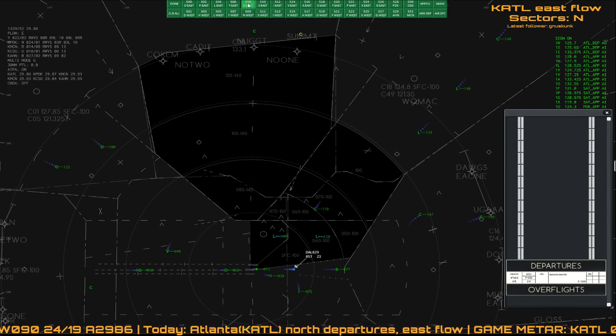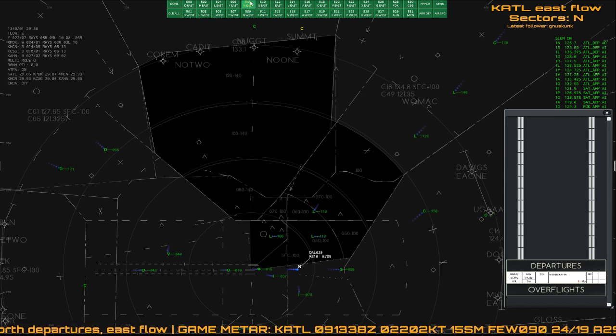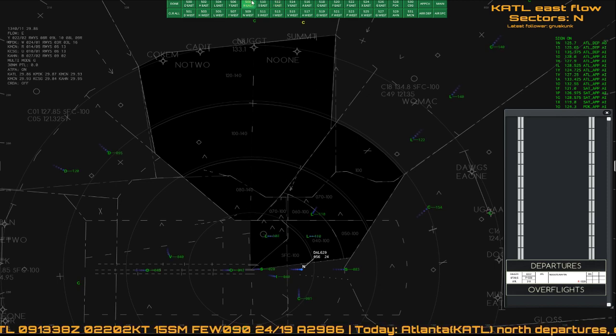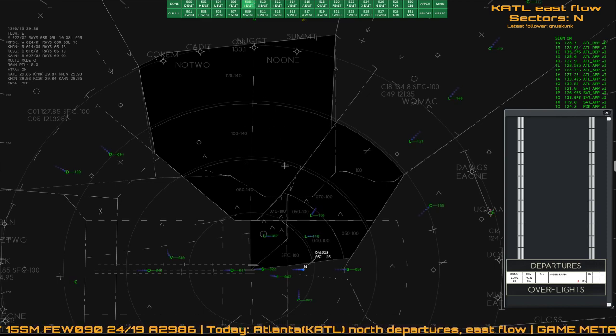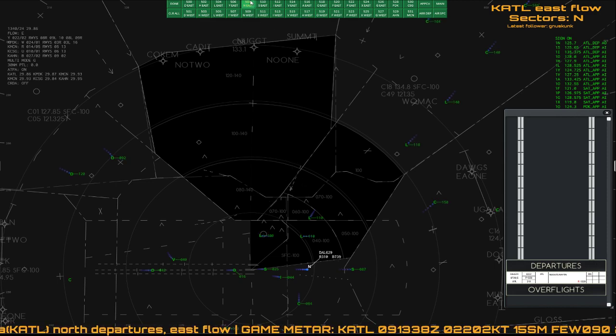Okay, so we don't really need to have the map with altitudes, it just clutters things up. We'll just remember that 4,000 once the aircraft is outside of this crossing here. I think I said outside this one. I just meant outside this actually. So once the plane has crossed this part, we should be okay to climb it to 4,000.